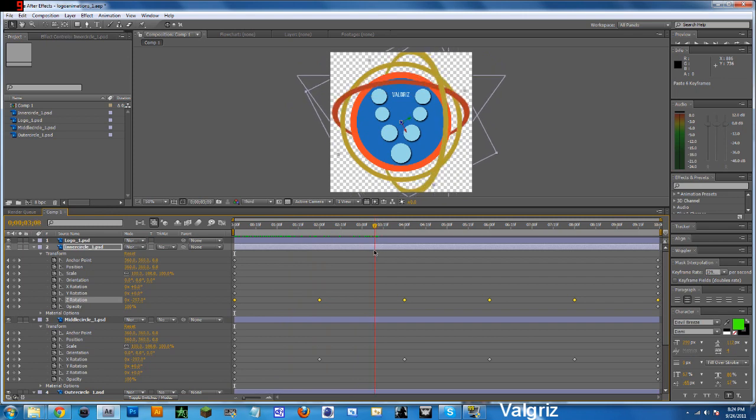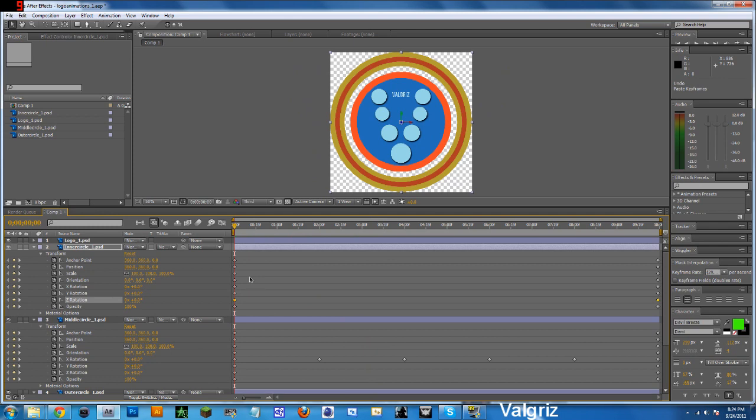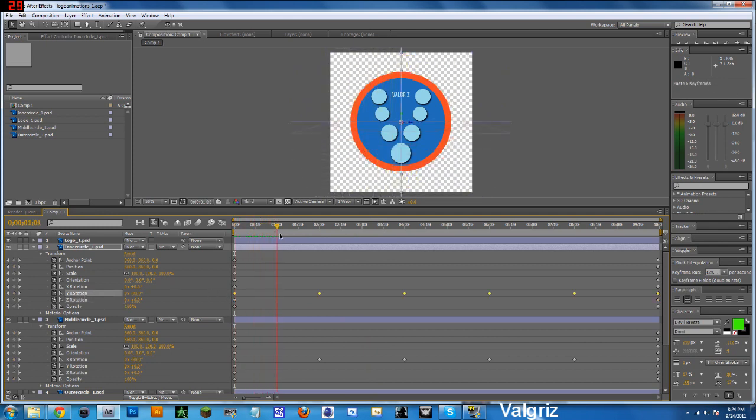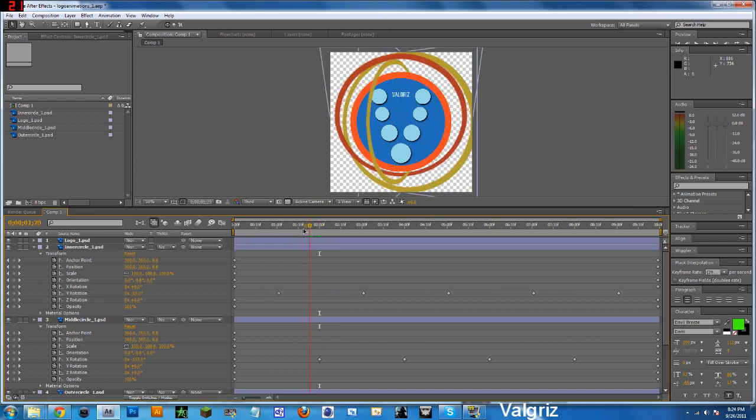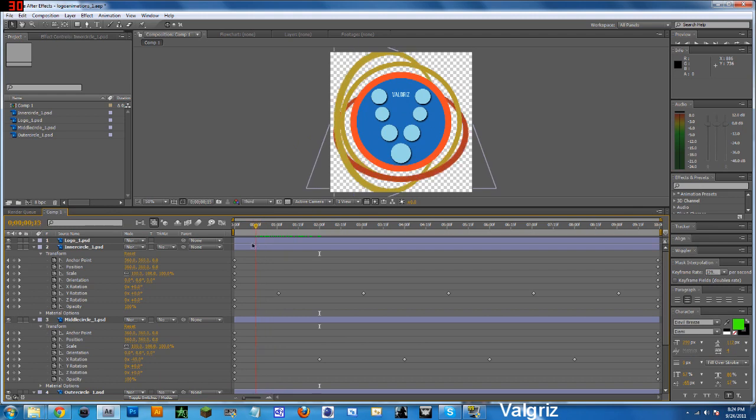So, let me change that. Instead of being the Z, I'm going to change this to be the Y again. Alright. And then the only difference is that I'm going to offset it slightly, okay, by just dragging these keyframes a little bit this way, so it's offset, as you can see.